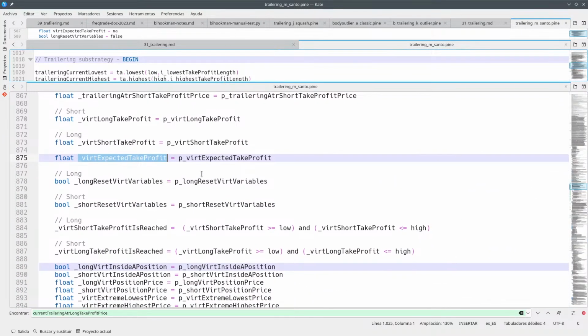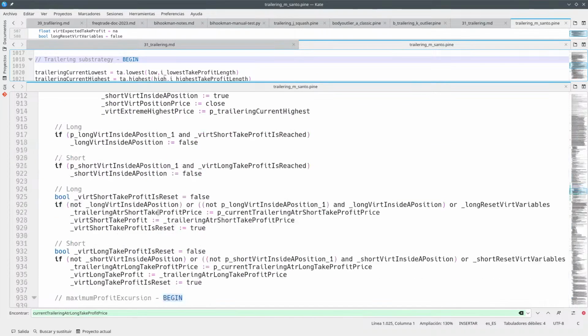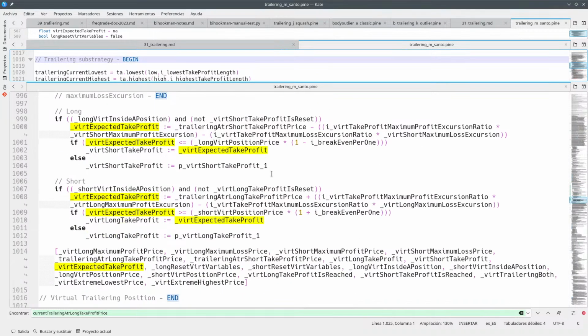So let me see. This expected take profit stuff is being used here, and you have one calculus for long and another calculus for short.